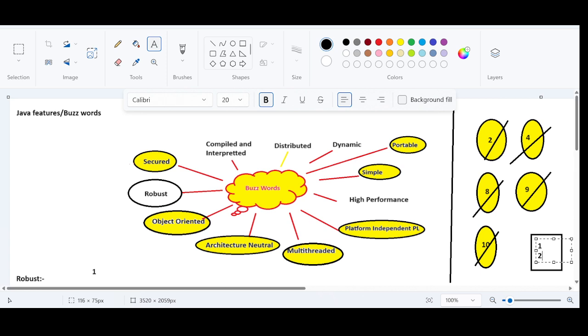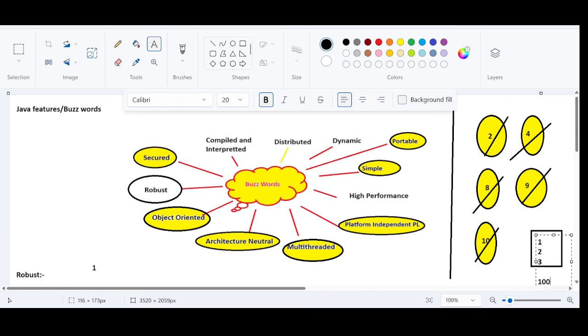10 bytes of memory. Run the program for the second time, it is going to occupy 20 bytes, because the previous memory base is being carried forward. For the third time, it will occupy 30 bytes of memory. And if you keep running for 100 times, it is going to occupy 1000 bytes of memory. 1 lakh times, it is going to occupy 10 lakh bytes of memory. Soon the system is going to run out of memory.